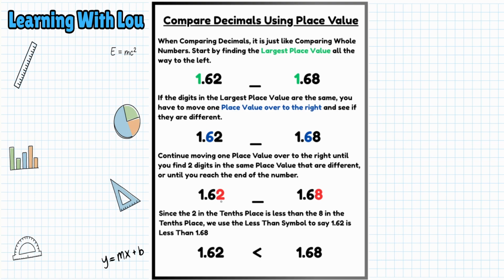Now I go over to my hundredths place, which is one place value over to the right of the tenths. So I go from my 6 to my 2. I have a 2 in this hundredths place and an 8 in this hundredths place. Now all you do is ask yourself, what's greater, 2 or 8? And you open up your symbol towards the greater number. I always like to think of it as, I tell my students, Pac-Man, or think about it like the alligator mouth. Whatever it is, you want to open it towards the bigger number. It wants to eat the greater amount. So 1 and 62 hundredths is less than 1 and 68 hundredths.